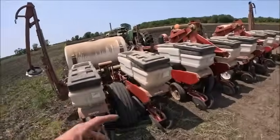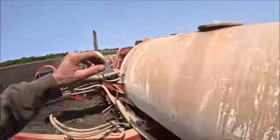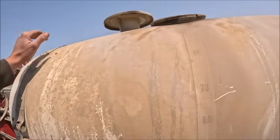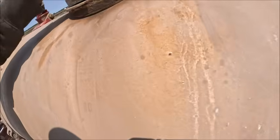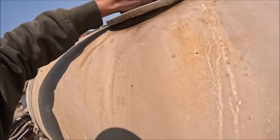So transmissions are set. How much fertilizer do I have in here? I don't think there's much. There's not a whole lot. They should be. It's been sitting long enough.